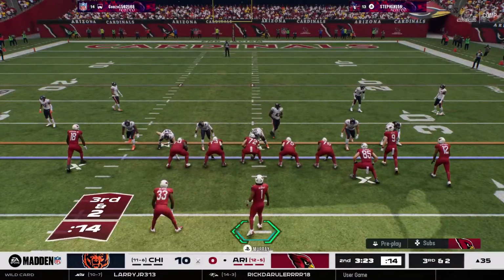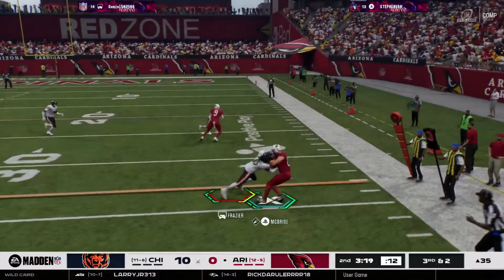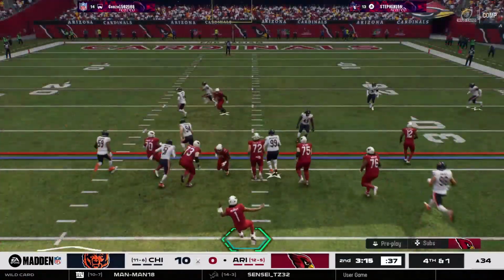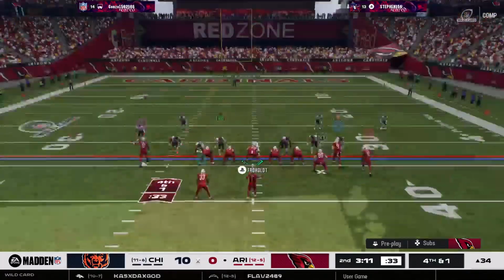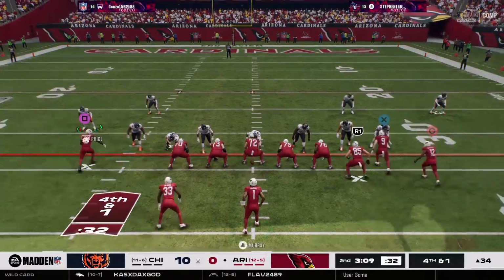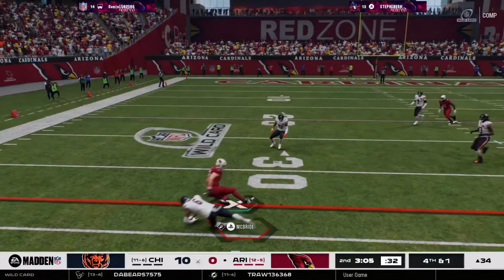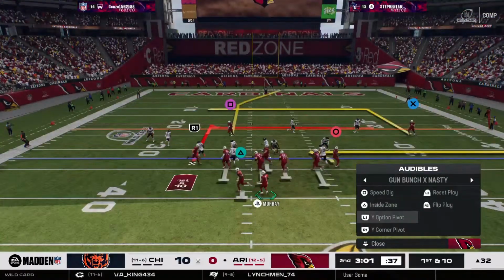Third and 2, Murray. Go right side, and McBride has it. We got the football block, but not the first. That stopped just shy of the marker, bringing up fourth down. They snap it to Murray. Called in again, it's McBride, and he'll get them enough for a first down.